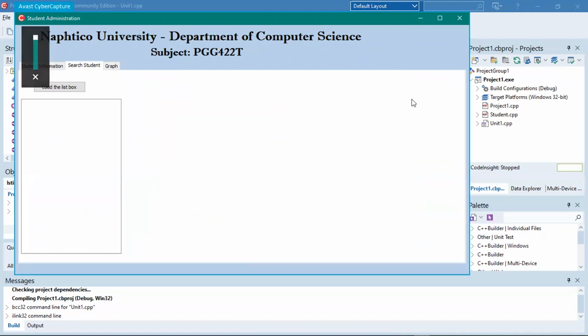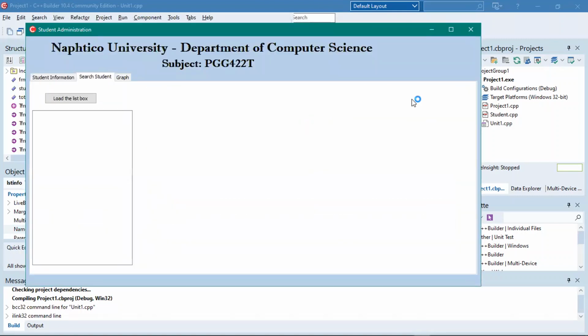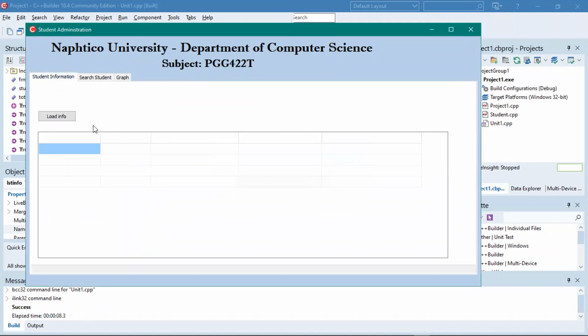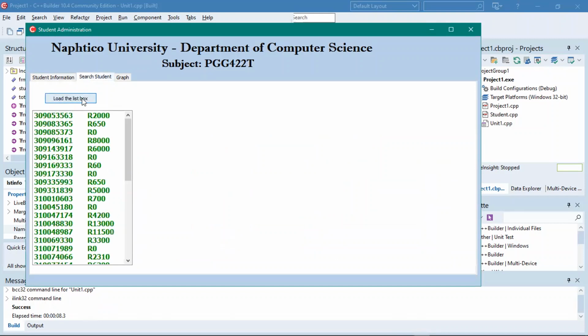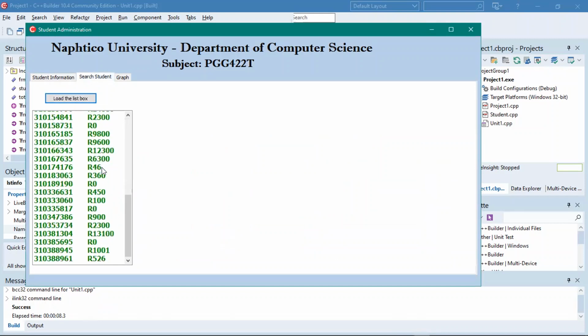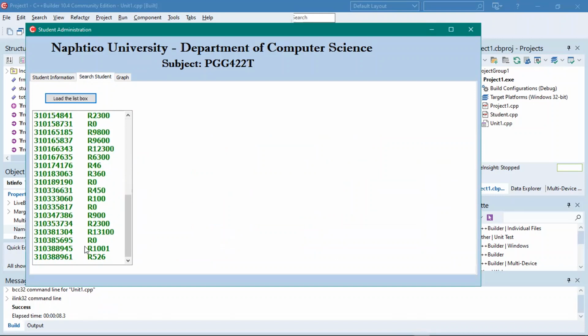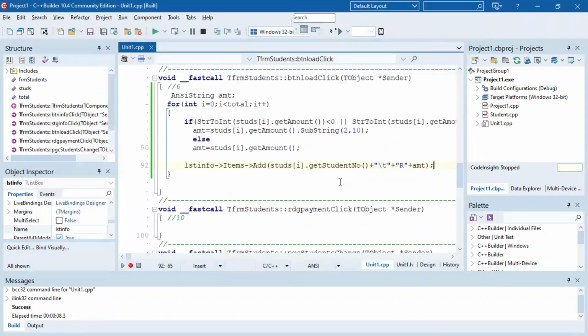Let me switch the volume. Okay, we load. After loading, we come here to search. So you see, it prints out everything, the information correctly.